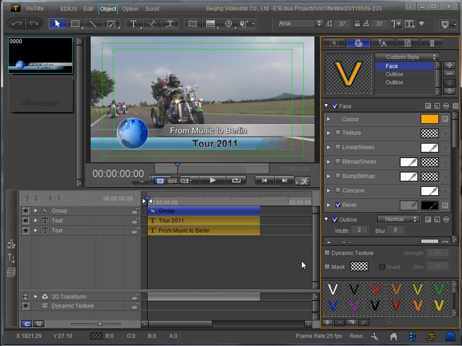So as we can see, this title is a very powerful tool, and to go into all of its details, we would need a complete tutorial for it. And if there's enough demand for such a tutorial, we will make one. As this is a bonus lesson for our EDIUS 6 A Comprehensive Tutorial basic course, I'll just present the most important functions. And the first one is how I can animate my still title.